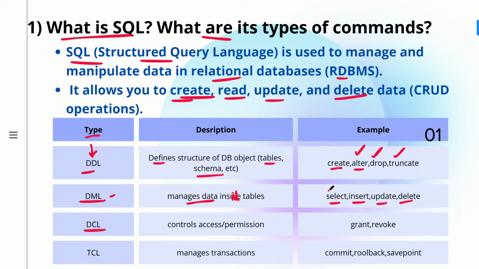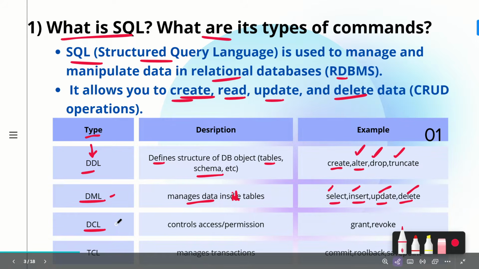So what do you do by select? By select you are querying the data. Then you have insert. By insert you will add a row in your table. Then you have update. In update you can modify the data in a row stored in your table. Then you have delete. You can delete the row entirely.